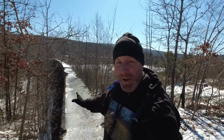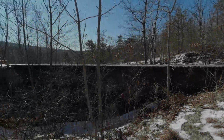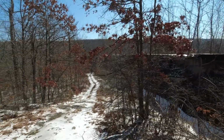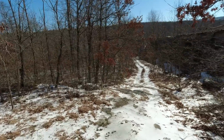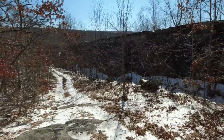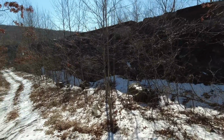Yeah. Oof. That reason right there is why I'm not going any further. I almost fell 3 times on the way back. Yeah, that is an accident waiting to happen. As much as I'd like to walk out to the edge, and I would if it was dry and non-slippery, but it truly is not worth the risk. It is windy and it's just like a skating rink. So we're going to take the safe route and we'll see what we can discover down here.